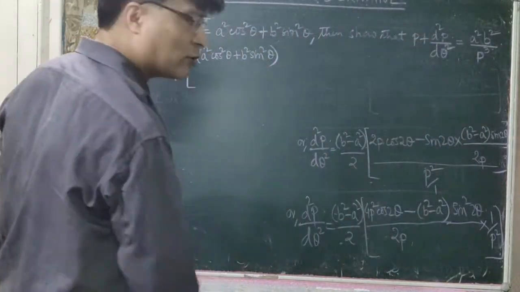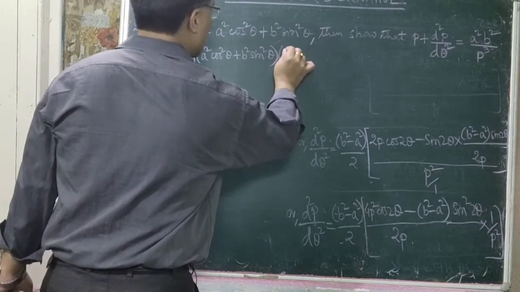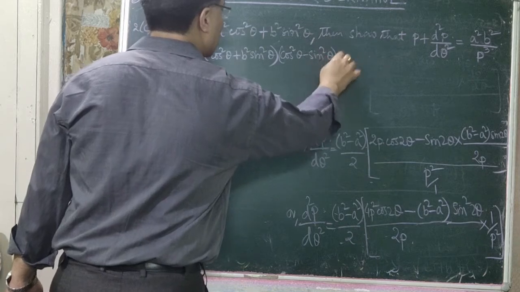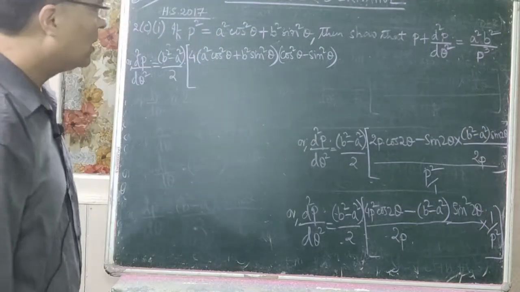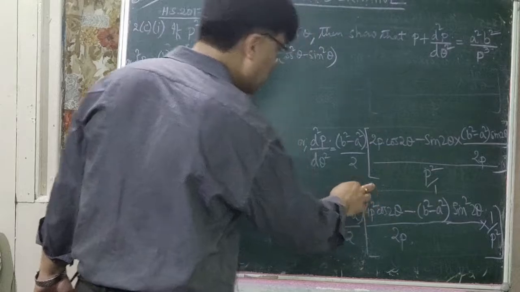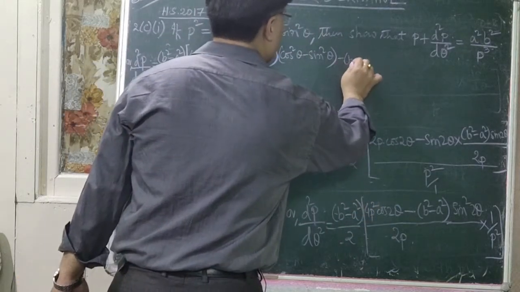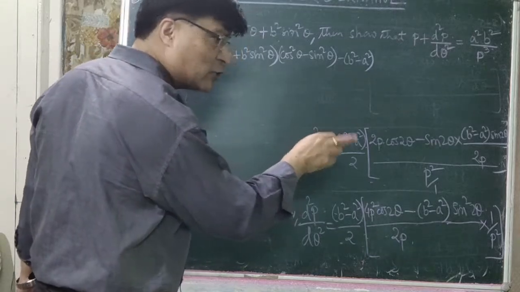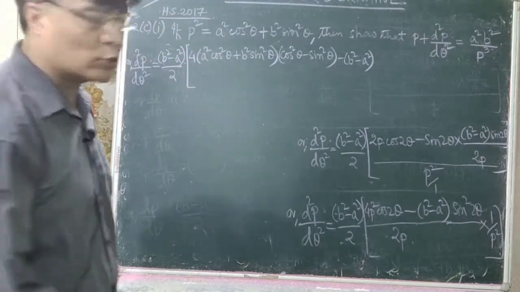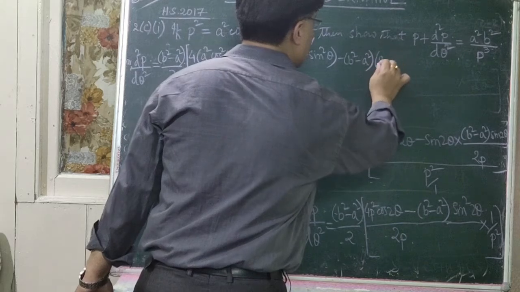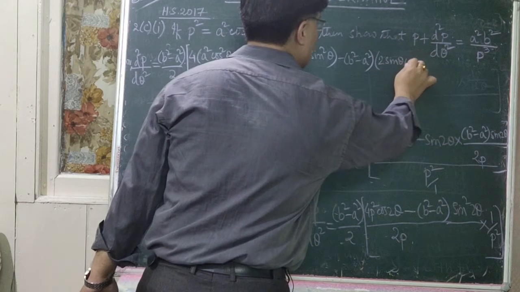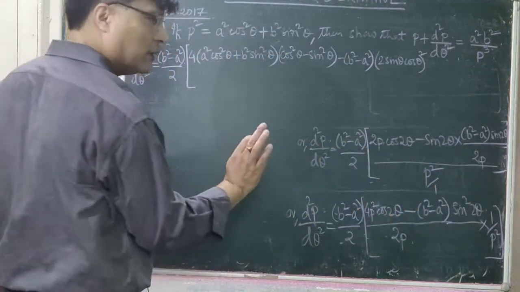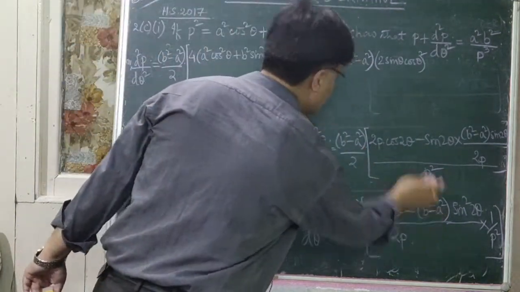Next, what is the cos 2θ formula? It is cos²θ − sin²θ. You know this formula from multiple angles. Is that clear? And next one is minus (b² − a²), and what is sin 2θ? That is your sin 2θ whole square. So what is the formula for sin 2θ? 2 sinθ cosθ. This is your whole square. Okay, b² − a² is kept as it is.